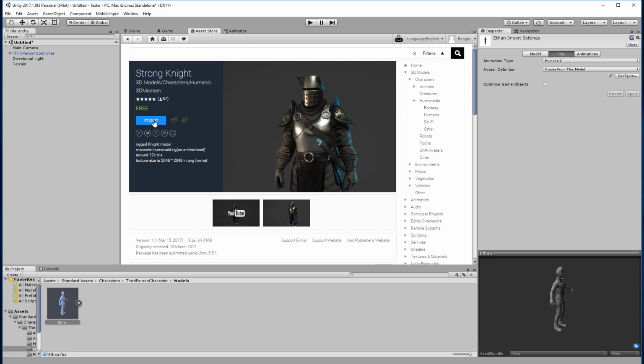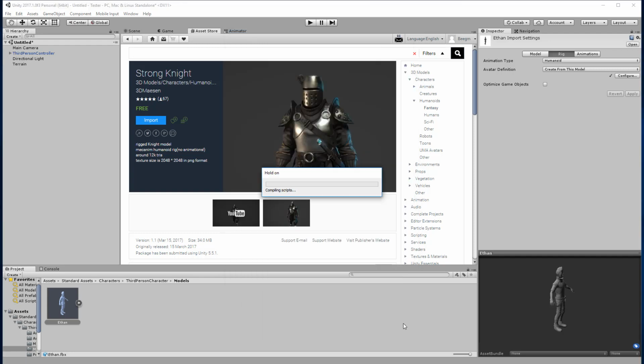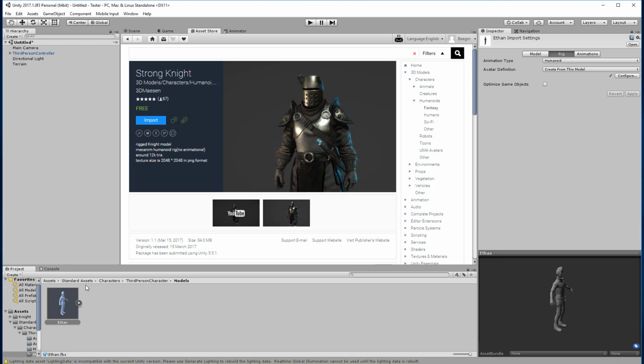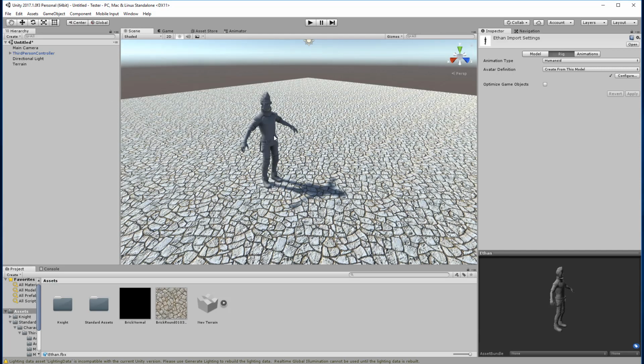I'm going to click the import button on this rigged character. When I click the import, the knight will come in, and it sometimes will have a test scene. I'm okay with that. I'm not going to use that test scene, but why not? Anyway, once it gets downloaded into my scene, I'll have to go back out to my assets because it's not going to be inside the same folder where my third-person character is. I'm going to have to go back out to assets, and I'll see a separate folder for the knight. So how do you swap out Ethan for the knight? Well, that part actually is pretty easy.